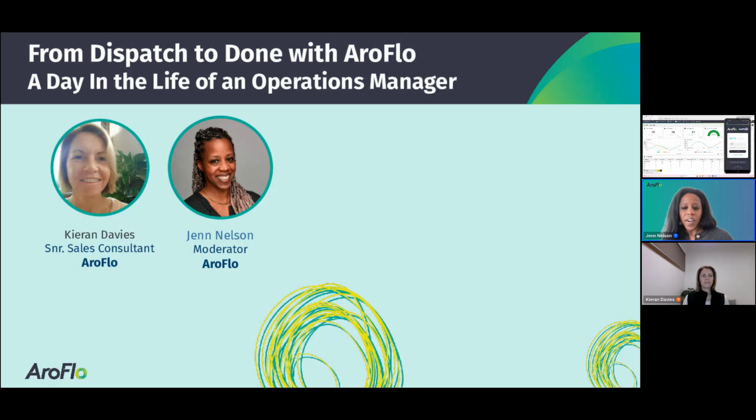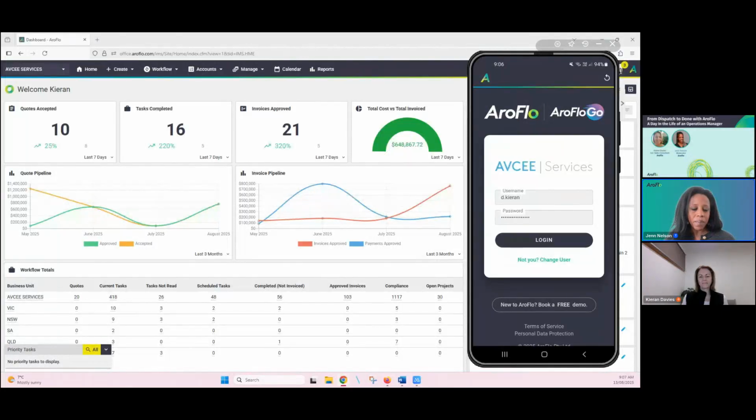So, Kieran, let's start. Imagine you're starting your day off as an ops manager in a busy trade service business. Let's start with the beginning of the day. Let me set up what your setup is for an ops manager in this particular business who's facing a familiar challenge, and that is that she needs to schedule 5 technicians across multiple jobs throughout the day. On top of that, she has to assign vehicles and equipment and make sure that everything is running smoothly. So what she really needs is a clear, simple view of who's available, where they're currently working, and what assets are needed for each job.